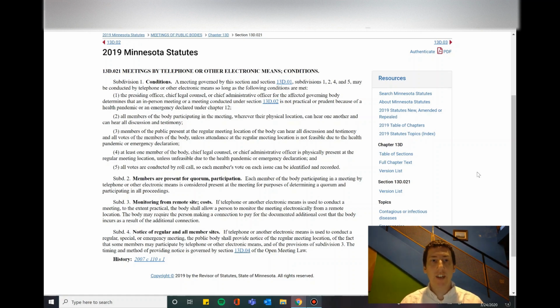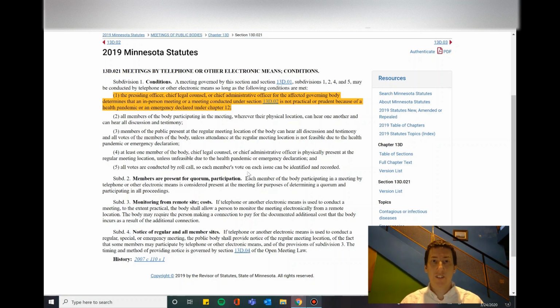So first, let's take a look at Minnesota Open Meetings Law, and we're going to look at a few parts of Subdivision 1. Here we can see that a board member, the board chair specifically, can determine that an in-person meeting is not practical or prudent because of a health pandemic.